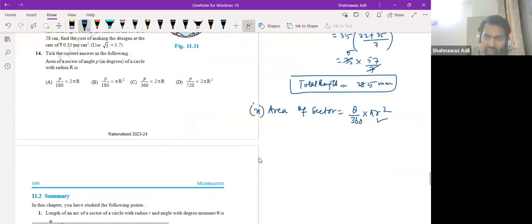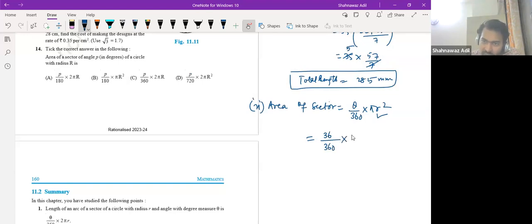So now we have calculated the angle and r we know, so we can calculate the area. So 36 by 360. Pi we have to take and r is 35 by 2, 35 by 2. So this is 10 and this is 5, this is 2 and this is 11. So this is how much? Okay, so this is 5, 4 and this is 55 and 33, 385. This is 9 and 6 point. And we give this one. So this would be the answer.